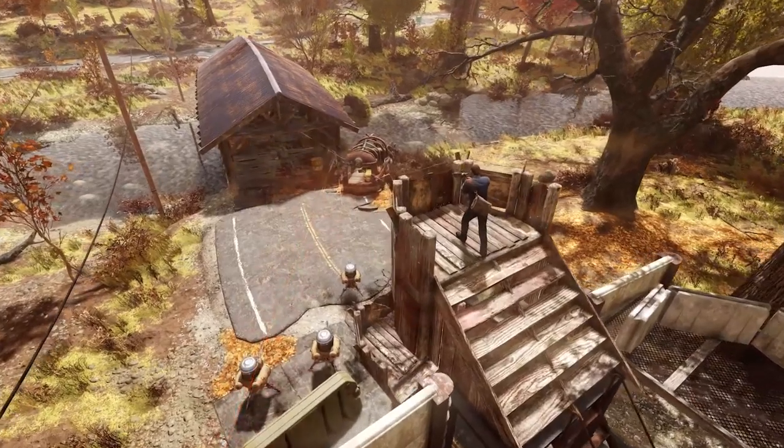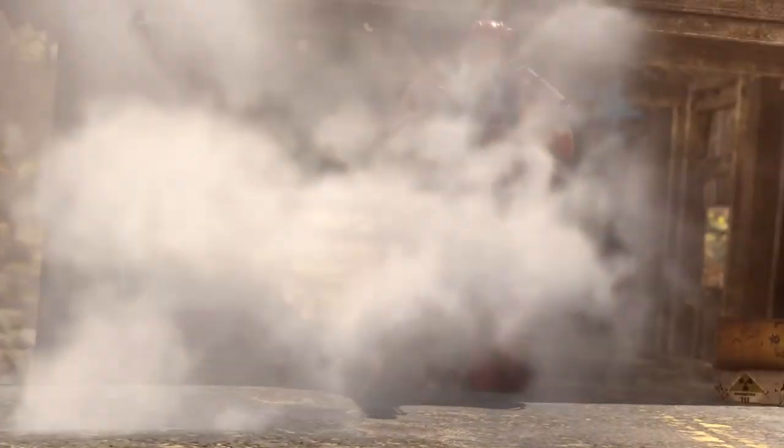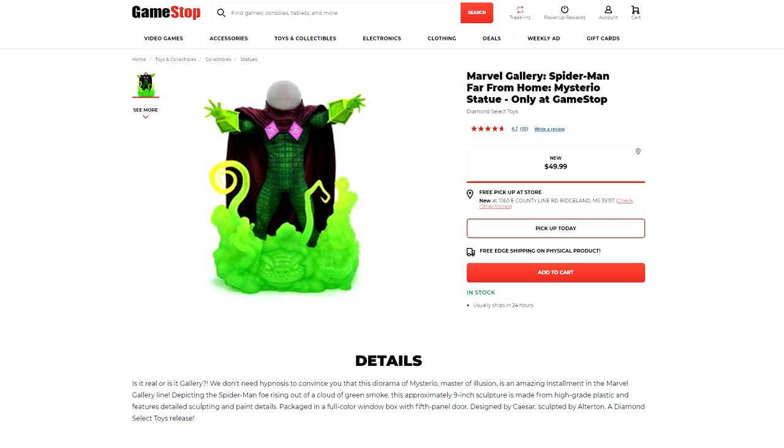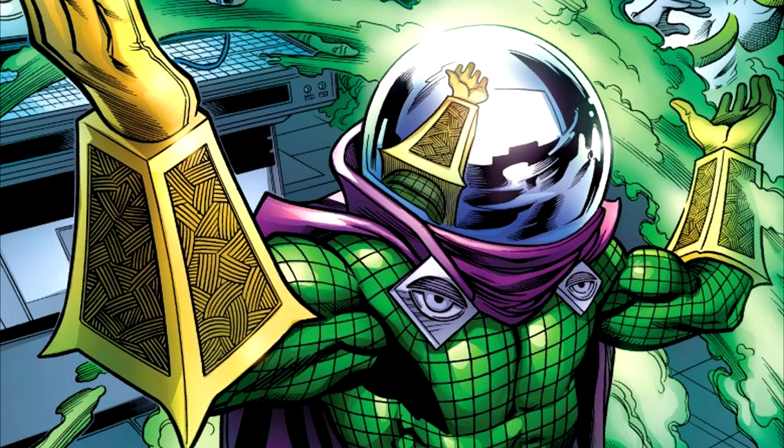Can you imagine the heat Bethesda would get after the nylon bag thing if the Collector's Edition helmet started getting moldy as well? No, this is specifically the Nuka-Cola helmet, which was made by Chronicle Collectibles and sold by GameStop. I recently bought an exclusive Mysterio statue from GameStop — I hope that's not moldy. I wouldn't even be able to tell. He's mostly green.